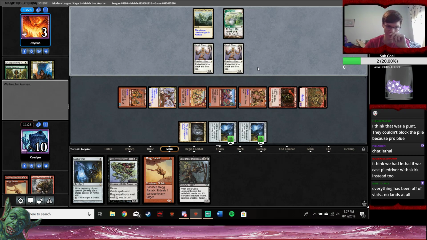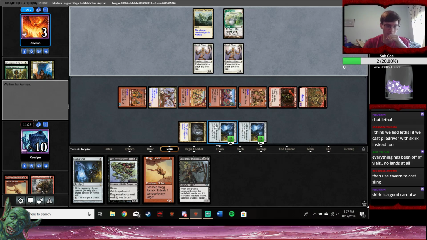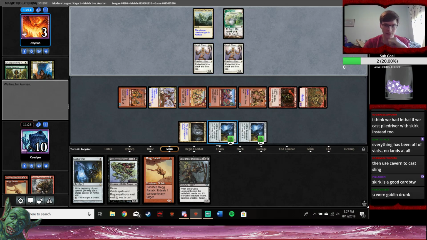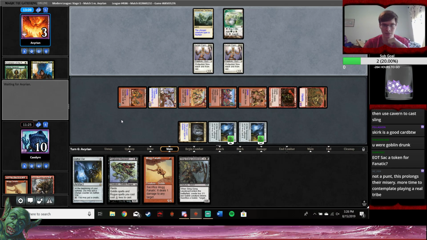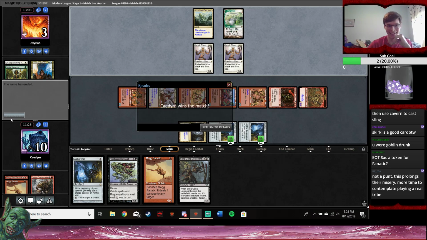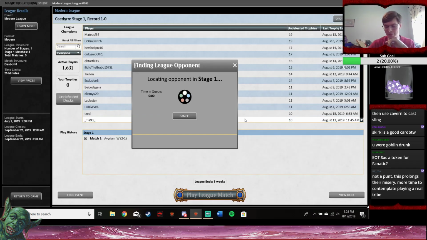Yeah, we have drawn 0 lands. Aether Vial's a good card. I'm just gonna Violent Slaying and kill them with the life gain triggers on the stack. Sack a token for Fnatic? Why? More time to contemplate being a real tribe. HC Fox gets it. Yeah. Goblins too strong for humans.